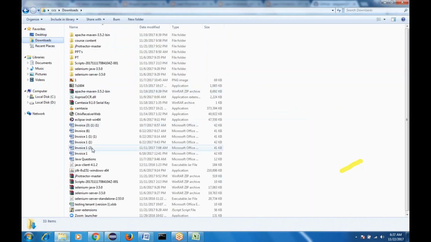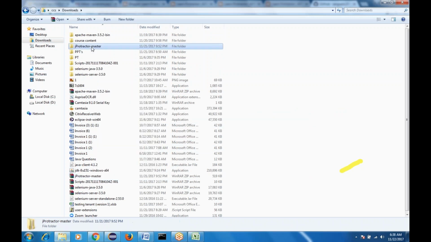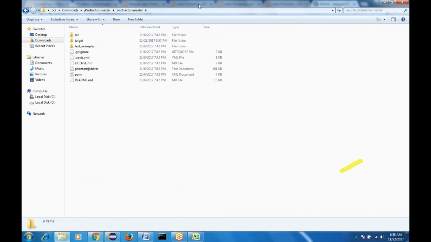In the downloads folder, by default, you can find this jprotractor-master. Right click, extract. You can find the jprotractor-master folder. Navigate into that, and you can find another folder. By default, you don't find any target folder here.